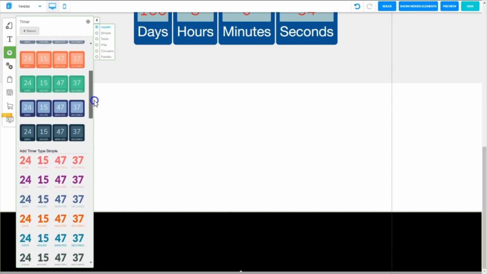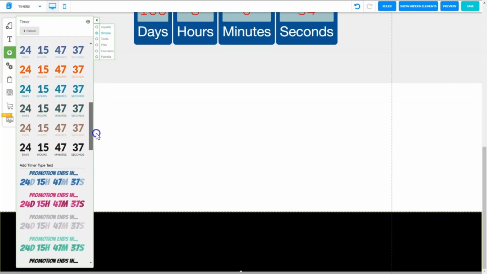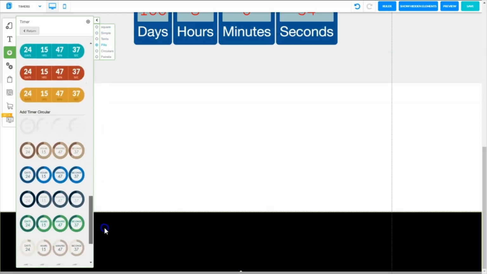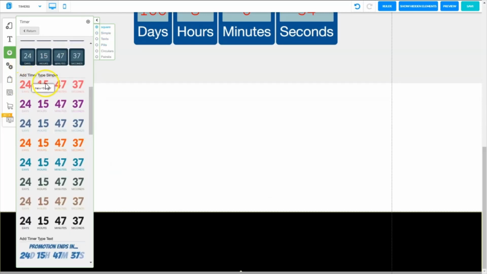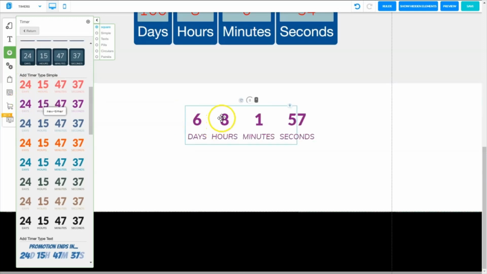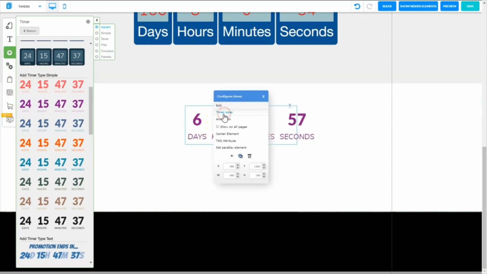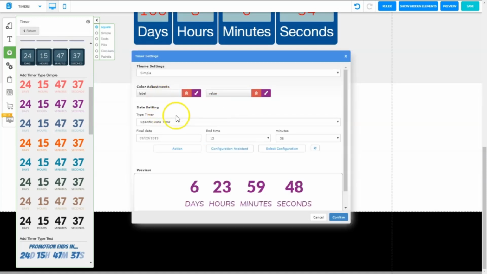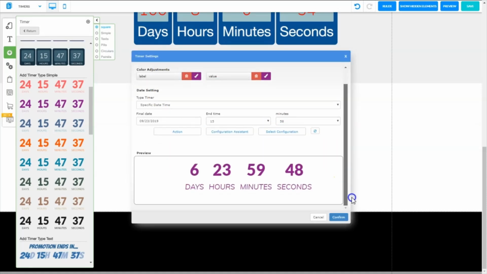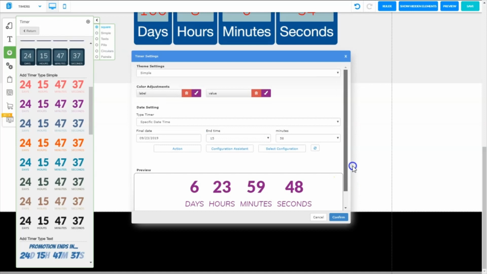As you notice, when we scroll down here and look at all of these timers, let's just pull up the simple one here. Let's add one. When you right click on it and go to edit, you're going to adjust these in the very same way. You still have your color adjustments, your data settings, and your action.